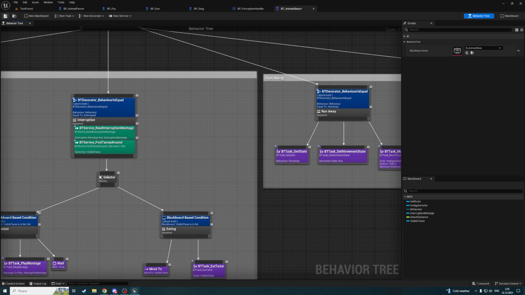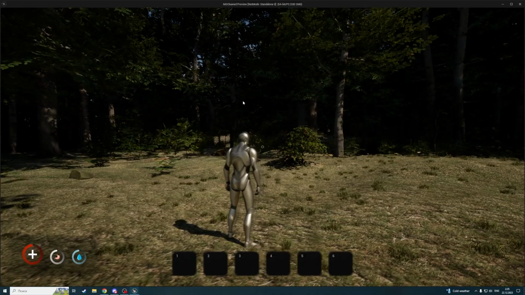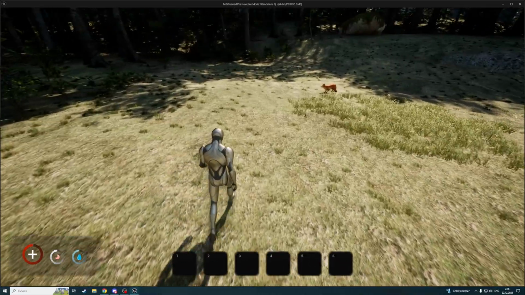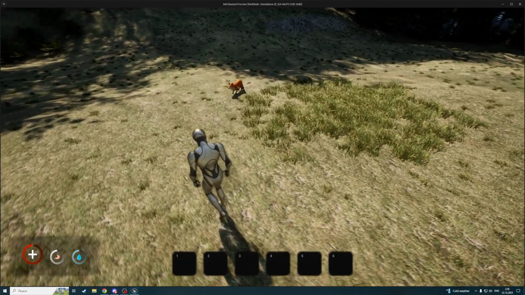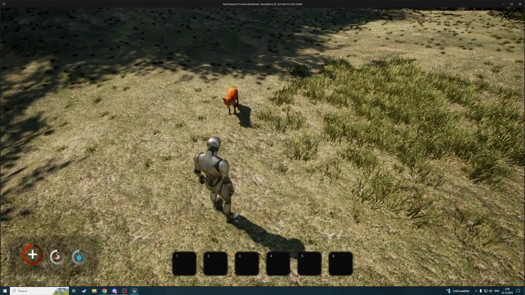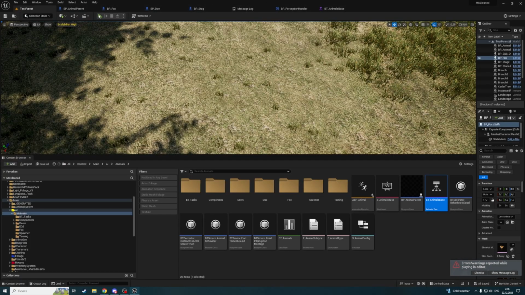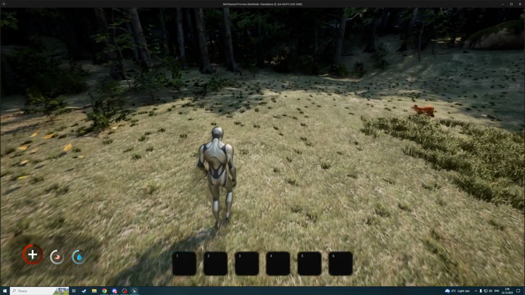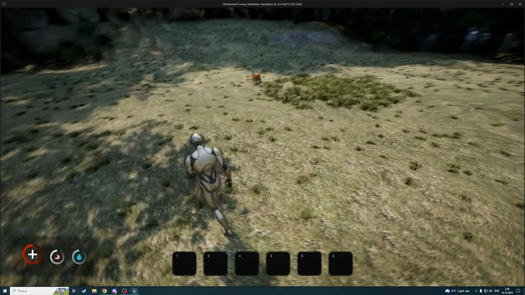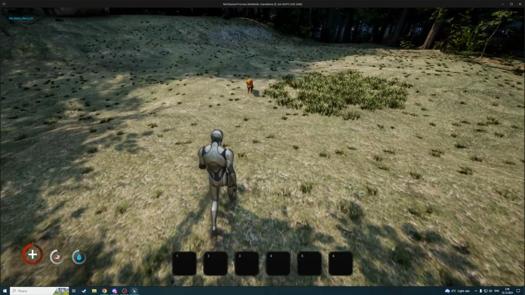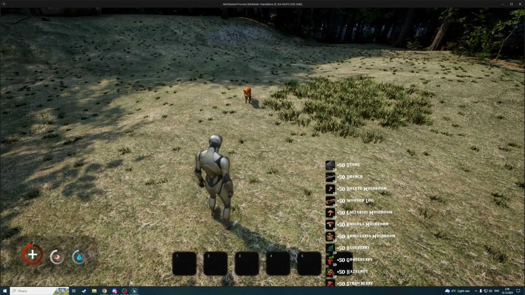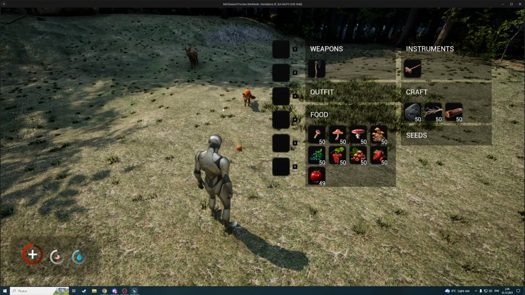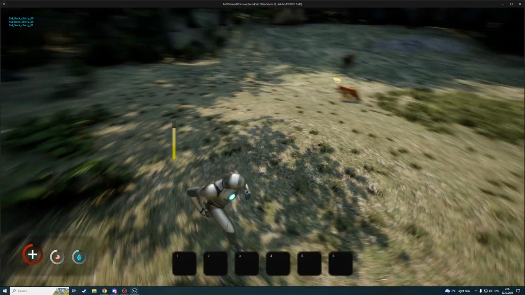Well, let's try it. So let's start. I'm gonna add a tomato into my inventory. Fox is already in an aggressive state. Oh, I came too close to it. Let's repeat. It's gonna be some type of a challenge for a player. Okay, like this. Let me drop a tomato and move away from the fox.